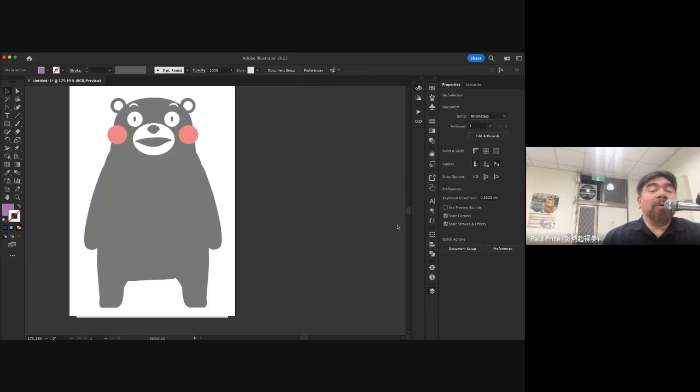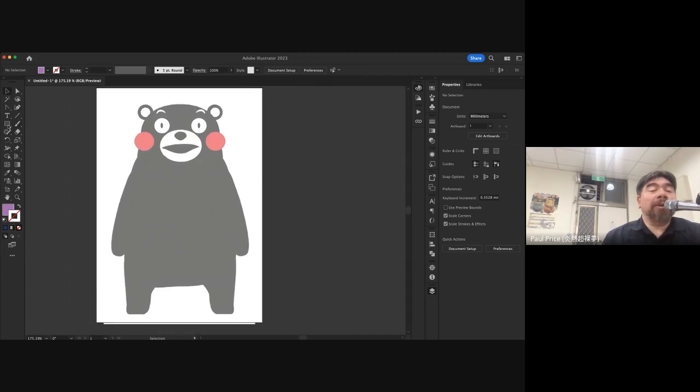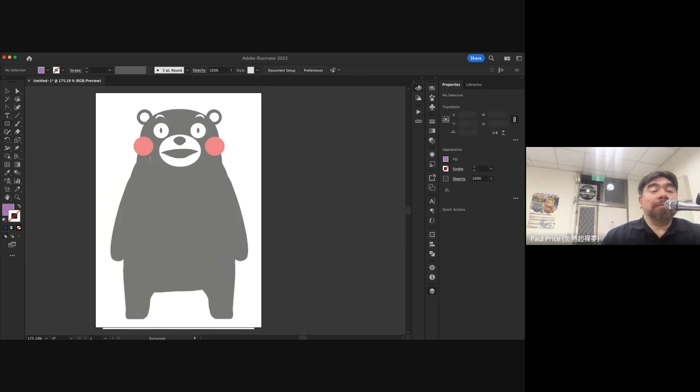So on layer one, I won't be able to edit anything anymore. If I click anything, it'll show that you're not able to do anything with that layer. You have to add another layer to edit from another layer. So I added a layer. I go above that layer, which is layer 2, to trace out that mascot.